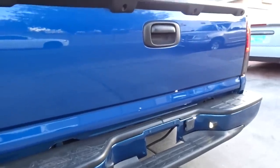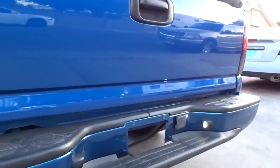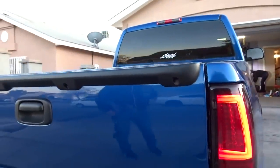Alright guys, so we just went ahead and changed out the bulbs for the plate, even though there's no plate right now. As you can see, they're LED white now on both sides. They're gonna look a lot better during the nighttime. It's gonna wrap up the truck with all the LED mods that we have done to it.